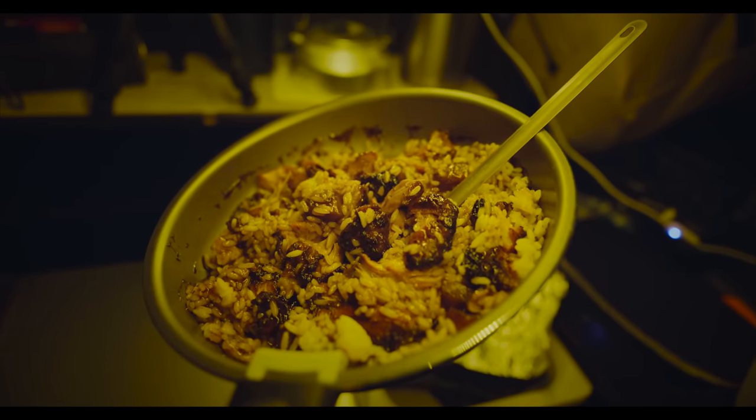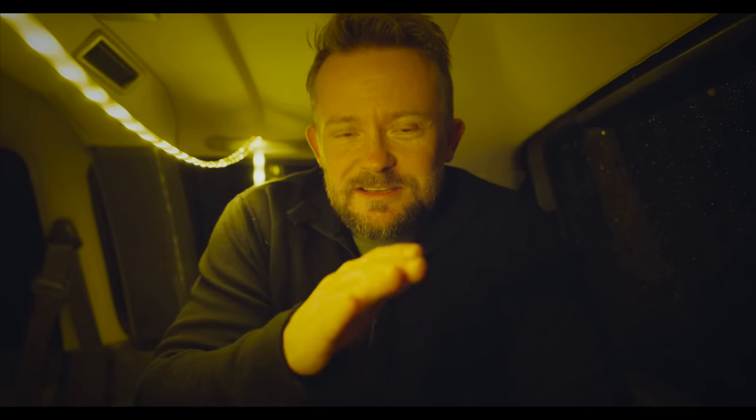As far as the Land Cruiser goes, this is the first trip out with it. I love it. I absolutely love it. This is such a cool vehicle. I mean, it's so rugged. There's almost a foot of ground clearance. There's no place that this vehicle cannot go. It's full-time four-wheel drive. It'll climb a tree.